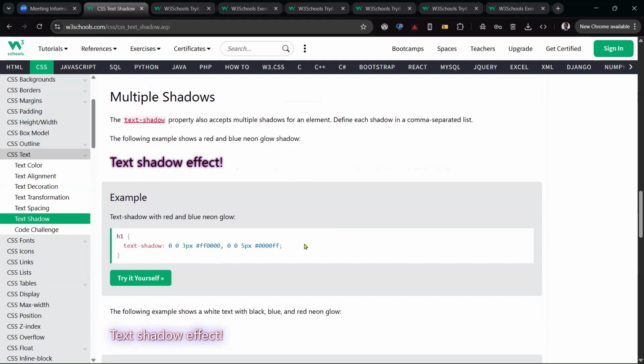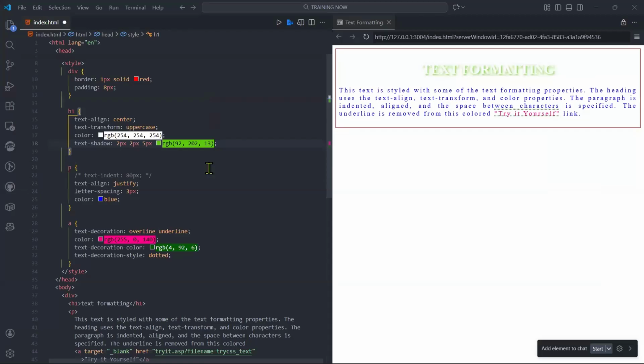Like the way we did it here, we can make it twice and add another one, copying the same thing, to make it deeper. You understand? It's the same thing, but it's deepening it twice, like making it more.